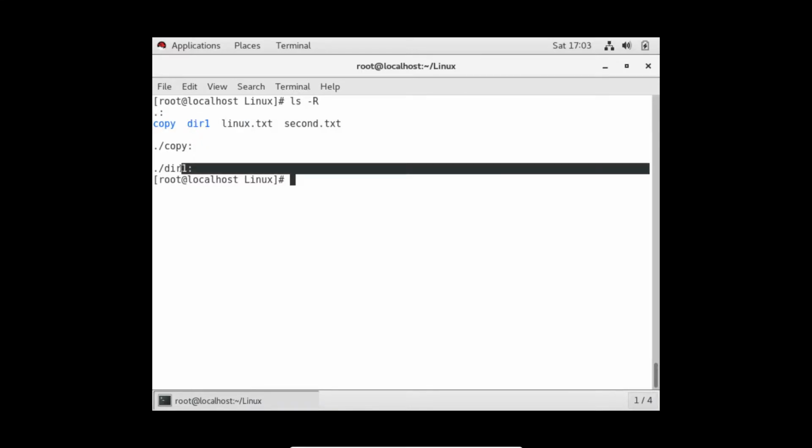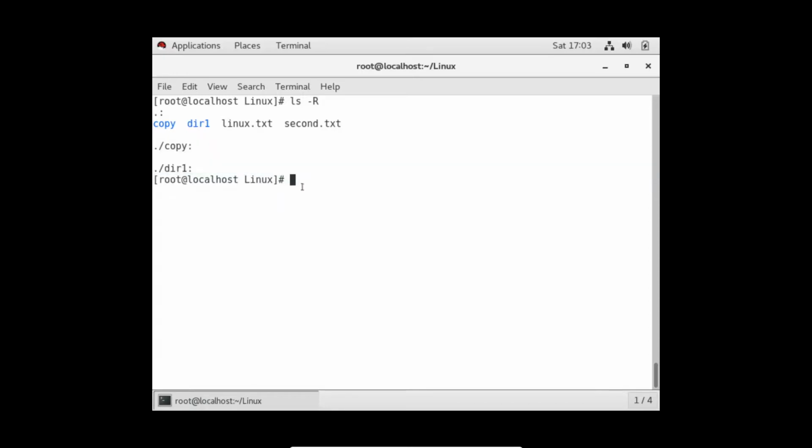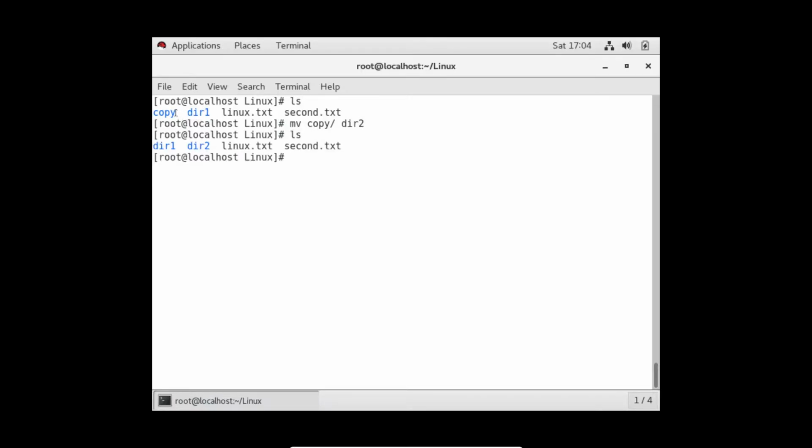Now I want to rename this copy directory to dir2. How can I do it? mv, then the source, which is the folder we want to rename, then the destination, the name dir2. Enter. If you check ls now, you can see that copy is renamed to dir2.